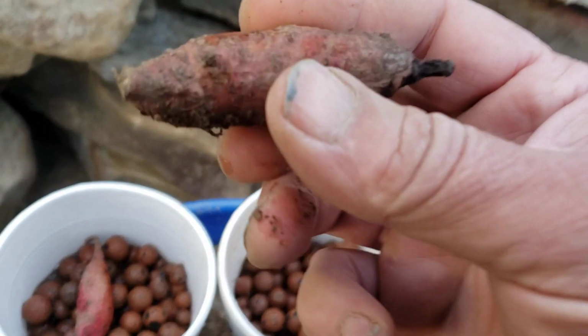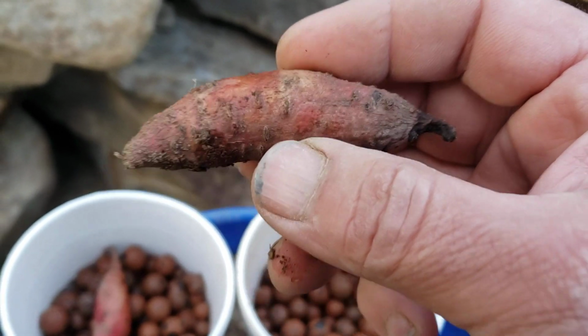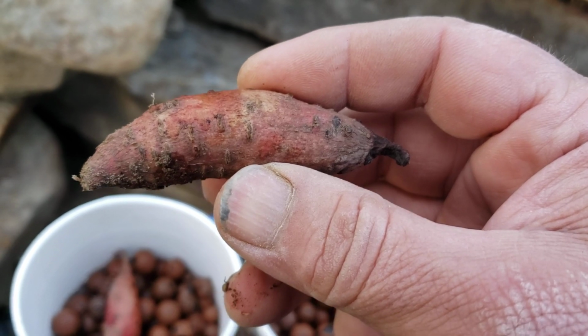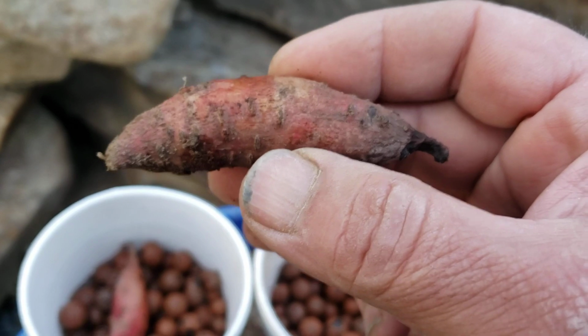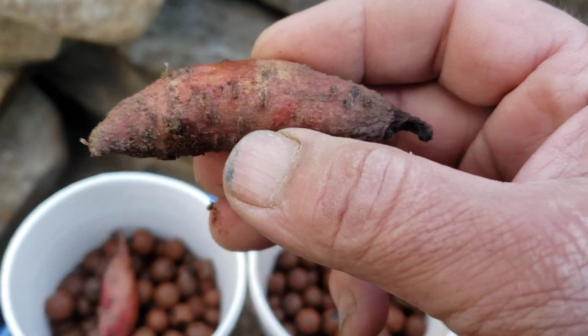What does nature do? These things are laying in the ground. Whenever the plant dies back, it's just laying there, right? Waiting for the next season's active conditions for it to sprout. And that's what we need to do.